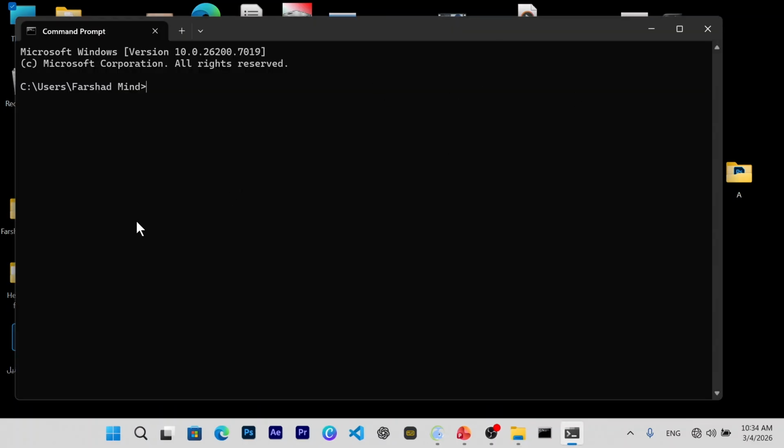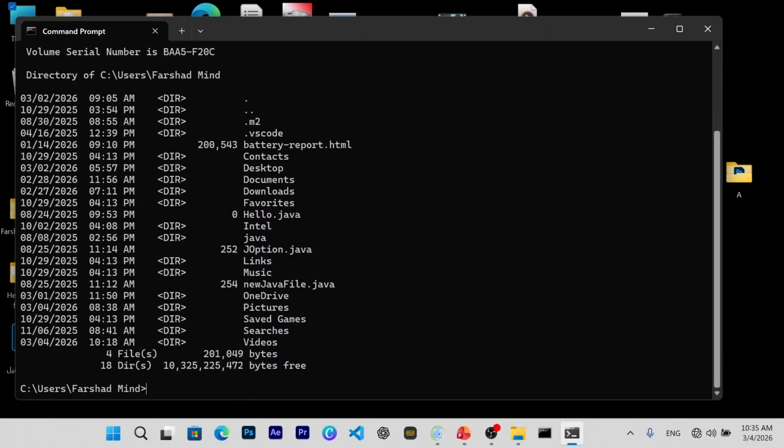Yes, you have to know how to open your command prompt, the CMD interface, and you have to know what ver means. It will show your Windows version as I type here. And you have also learned that if you type the dir command, it will show all the folders that you are in. Now I am in drive C, in partition C, in the Users folder. So it will show all the folders that are in it.